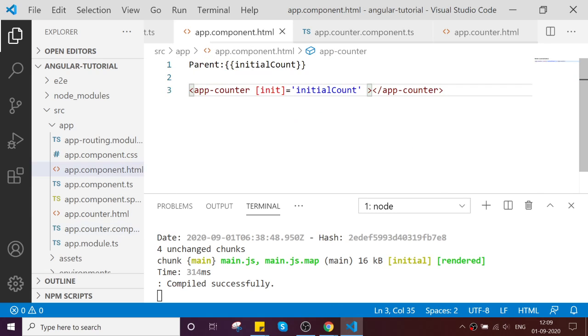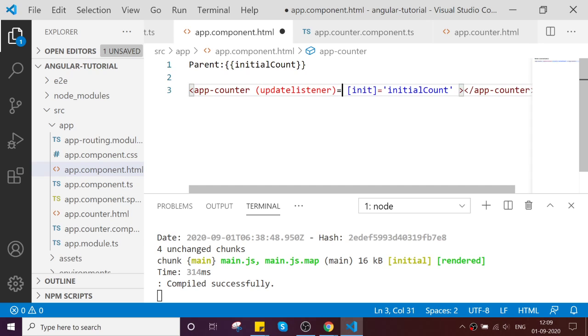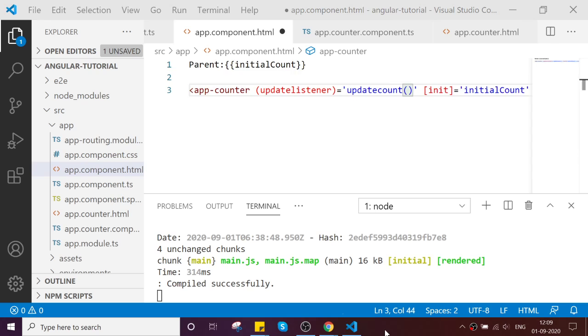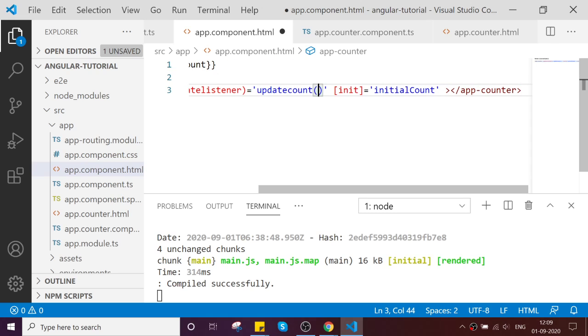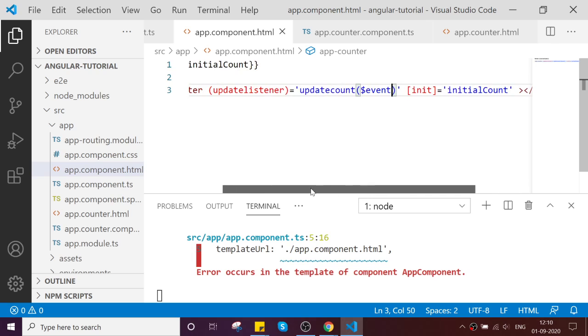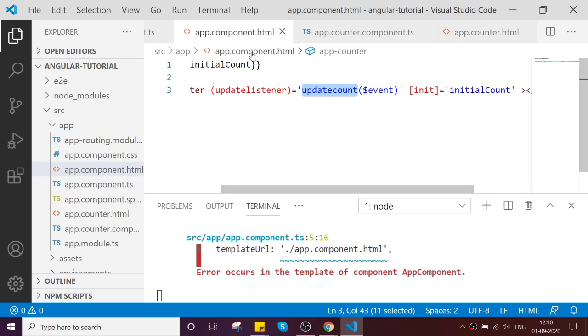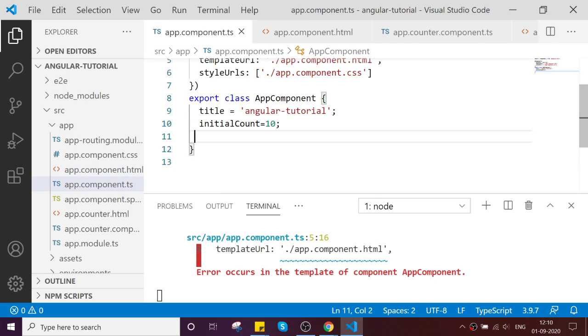Whenever this emit happens, we can call some function, something like update count, and here you pass the event. There is no such method now, so let's go and create it in the app component.